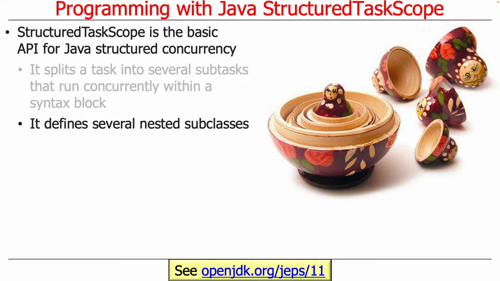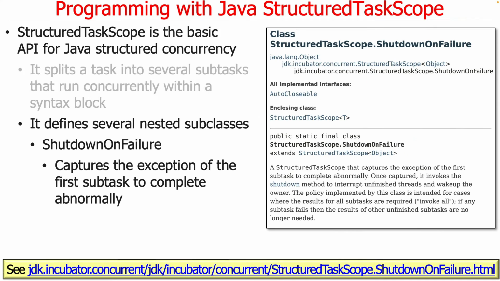There's a couple of nested subclasses in Java StructuredTaskScope, which are really what actually do the work, and that's what you program to. It's a very curious design, in fact. When we take a closer look at this, you'll see how StructuredTaskScope is the top class, the parent class, if you will, and it's got two nested classes that actually extend StructuredTaskScope. So it's a very curious way of designing the code.